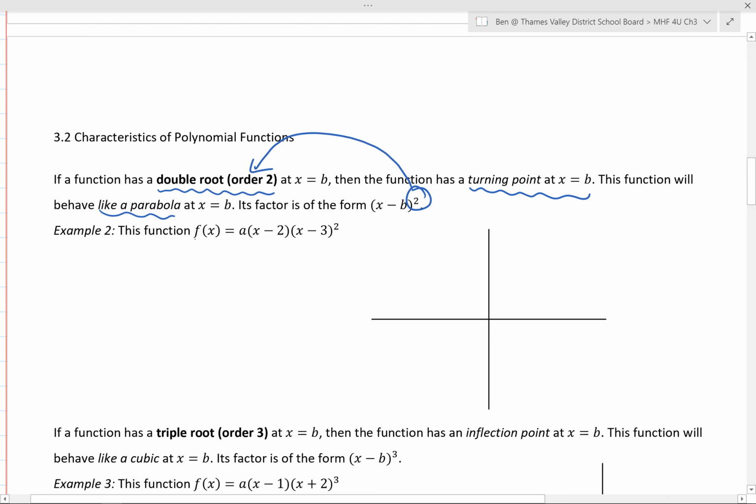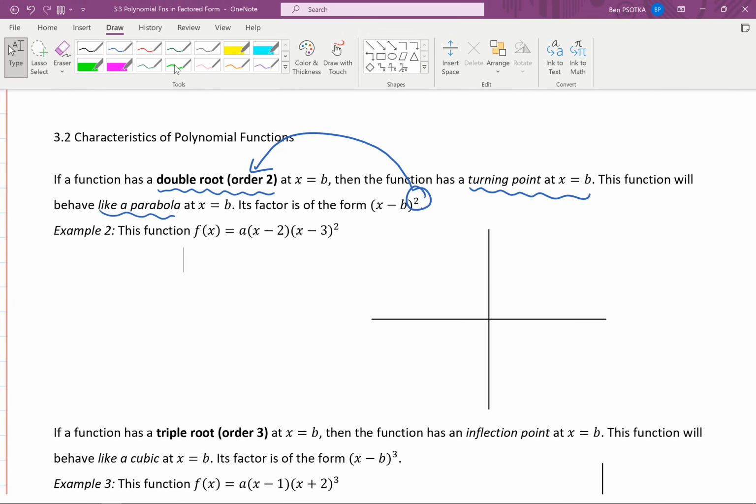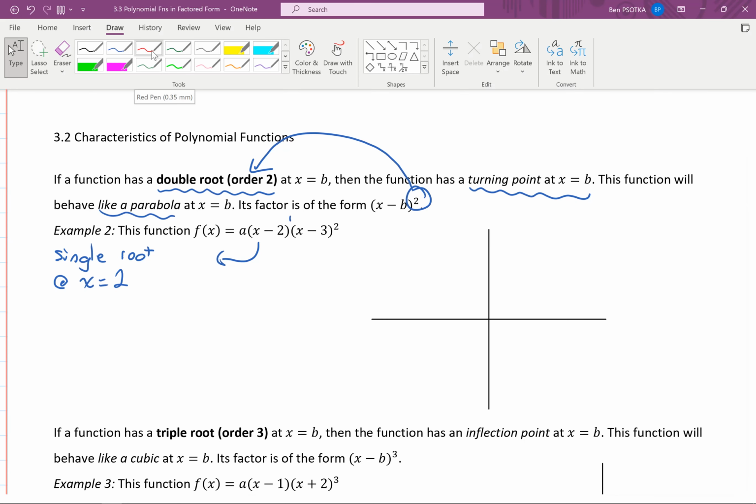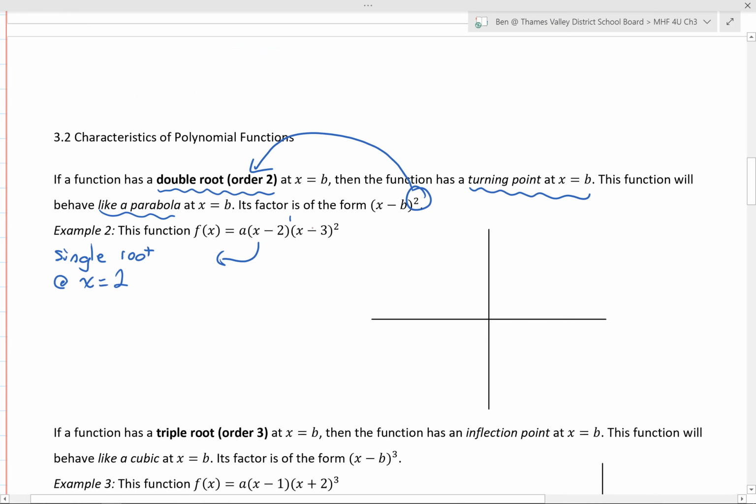Okay, so let's look at this function here, where f(x) = a times x times (x - 2) times (x - 3). Sorry, this means that we have two roots involved, right? One of the roots that we're working with is a single root, again, because there's a hidden exponent 1, so it's a single root at x = positive 2. And the next one we would have, and you know what, I'm just going to change this up a little bit to give us more space with our work here.